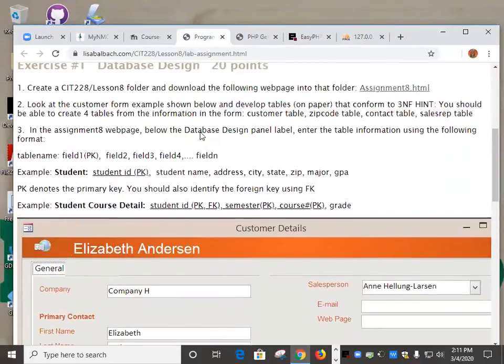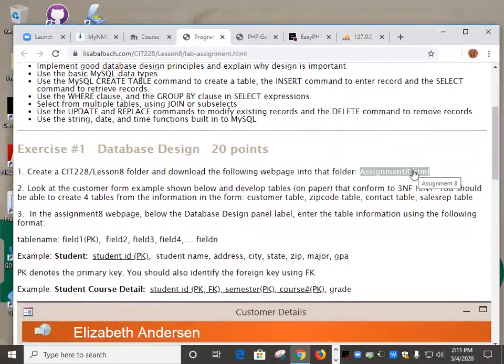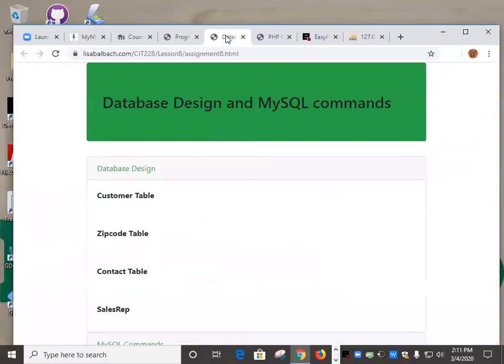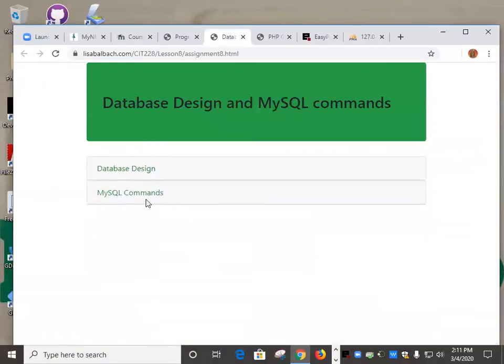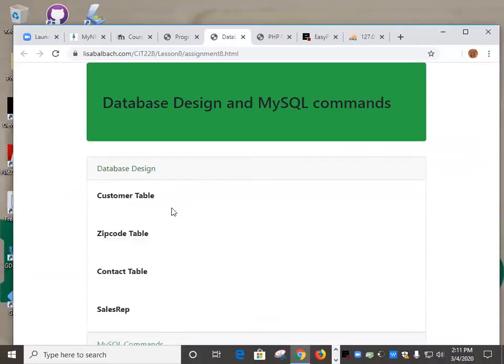Yep, so you're going to start this today. I do have an assignment page for you to download that kind of structures the assignment for you. I did the bootstrappy thing already for you. So part one is looking at that graphic and splitting the data that you see into columns.